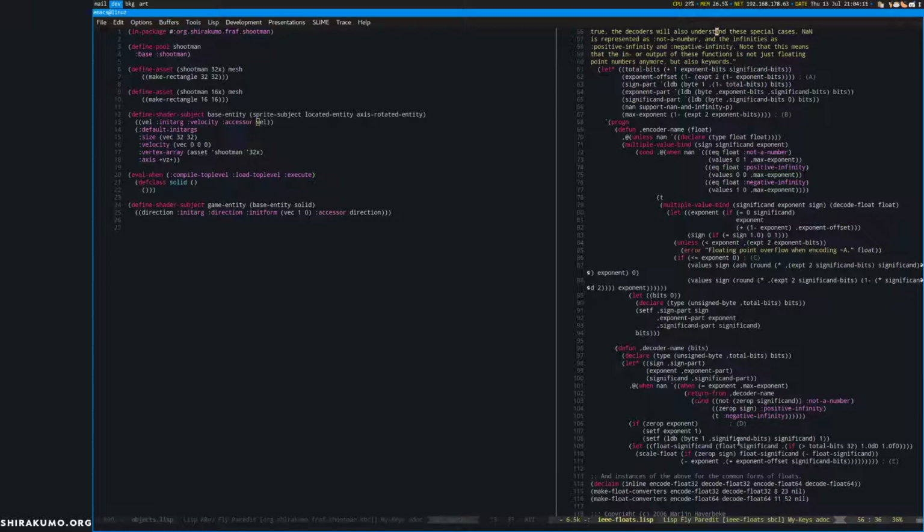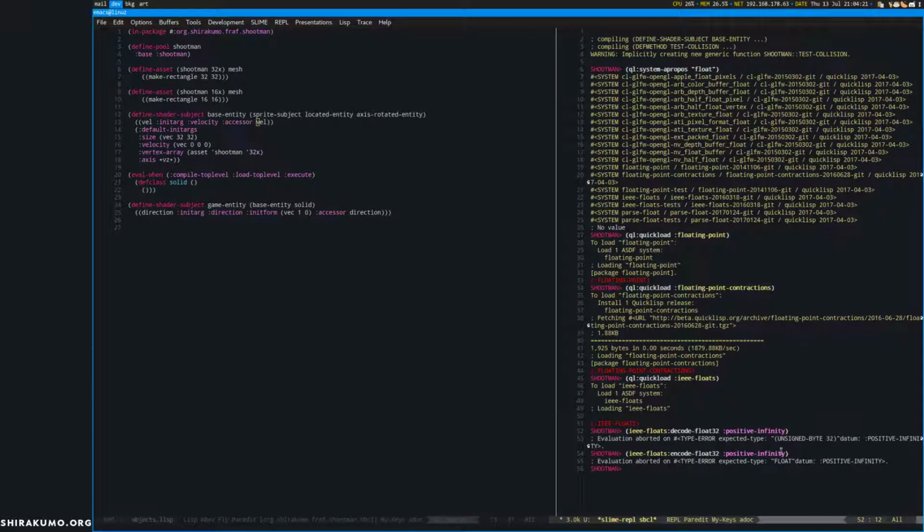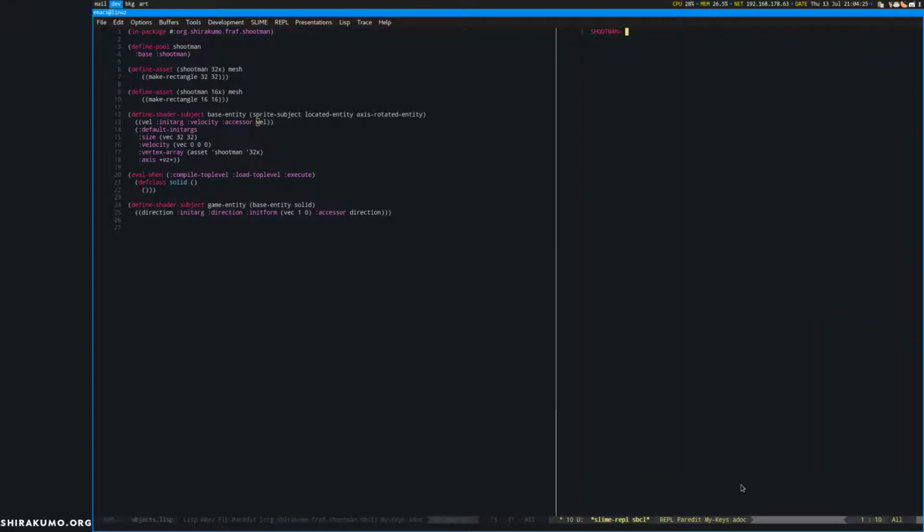Oh, it special cases those instead of... Okay, no, it doesn't do the implementation thing. Never mind. Well, whatever. Alright.